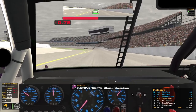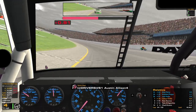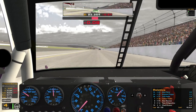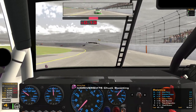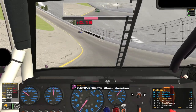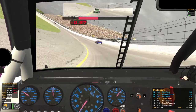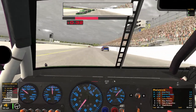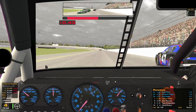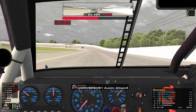Yeah, we just got a break for a caution, I thought. I don't know. They couldn't possibly be like on the same tank or something, right? I don't know. I think he might be too. No, I'm good if you want to. Try to save. Yeah, get back up front. I don't know if that was worth it, but I think I can make it. Do it a little bit.